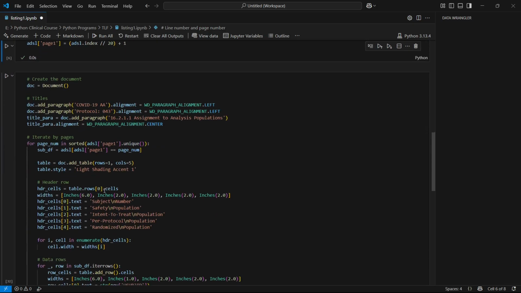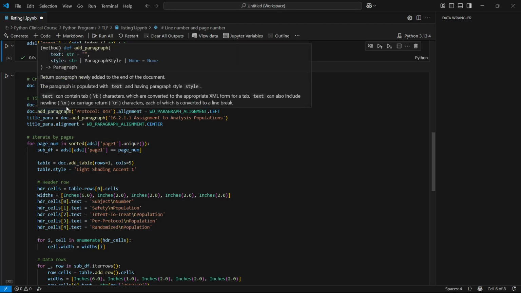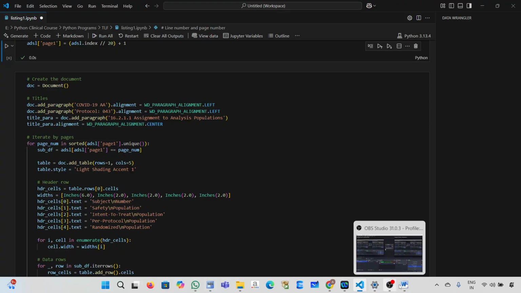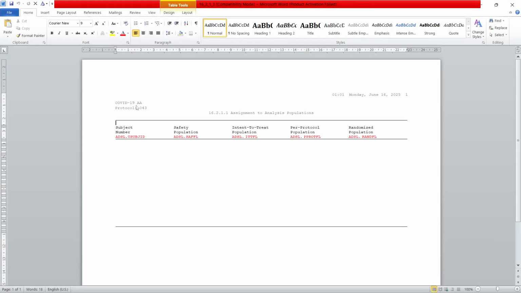Okay, so then we come here, we're adding by using the document. I'm taking the doc add paragraph as a function. This is one kind of paragraph newly added to the end of the document. If I see the mock shell, it will have COVID-19 AA and protocol 043, right?